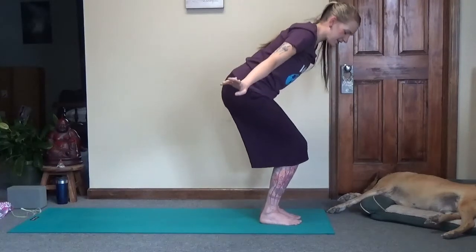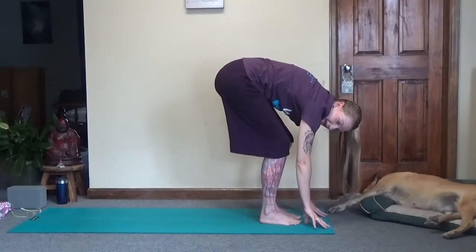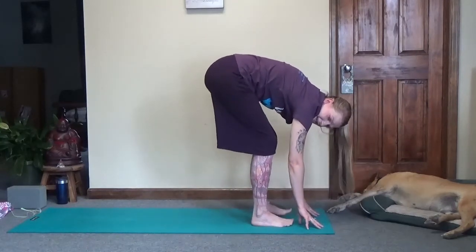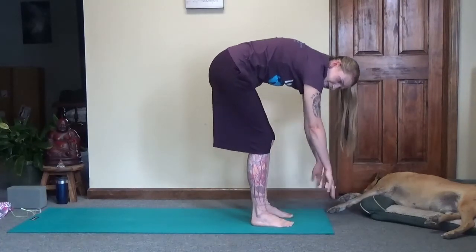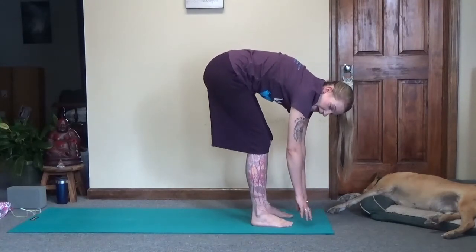Bend your knees like you're going to sit into a chair. Let your belly rest on your thighs. If you need to separate your feet, please feel free to do that. If you need a block under your hands, please feel free to do that if you have one accessible. Otherwise, just hover. You don't have to reach the ground to do this work the right way.